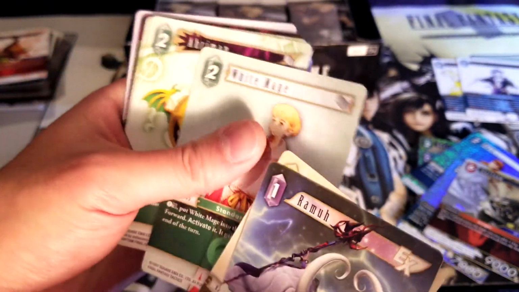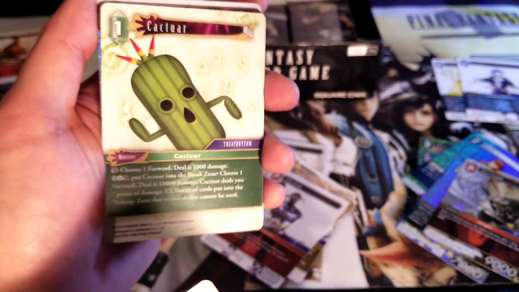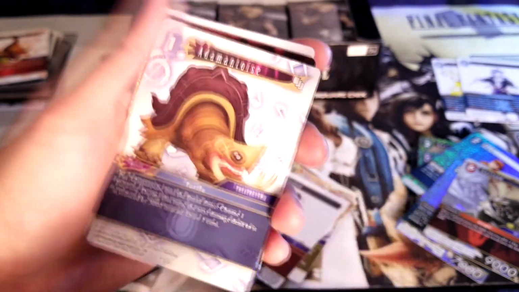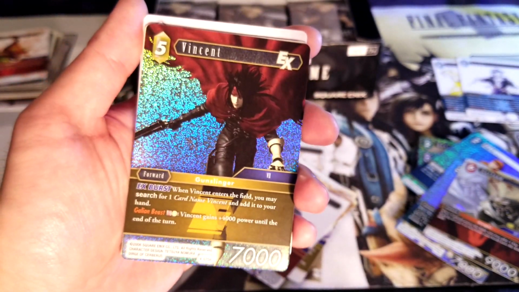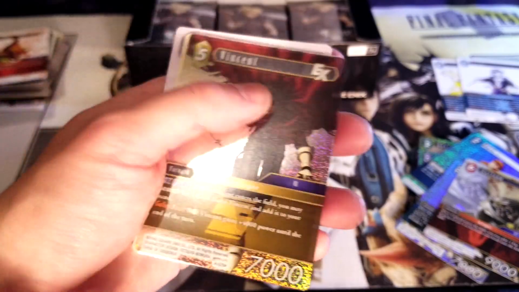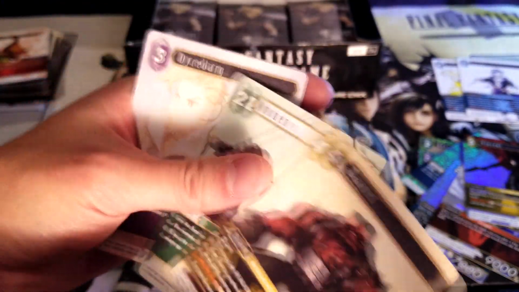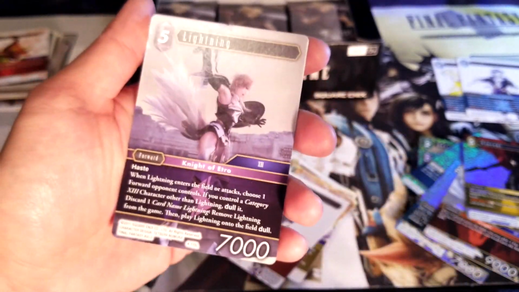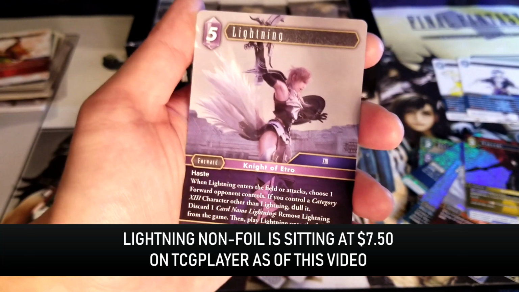Crappy looking Jesse, White Mage, Ahriman, Ranger, Cactar. That guy's high. Adamantoise, he's high too. And Vincent, just a hero. Looks nice though. Barrett, Archer, Dice Darg, and Lightning. Here we go. I'll have the camera focus for this one.